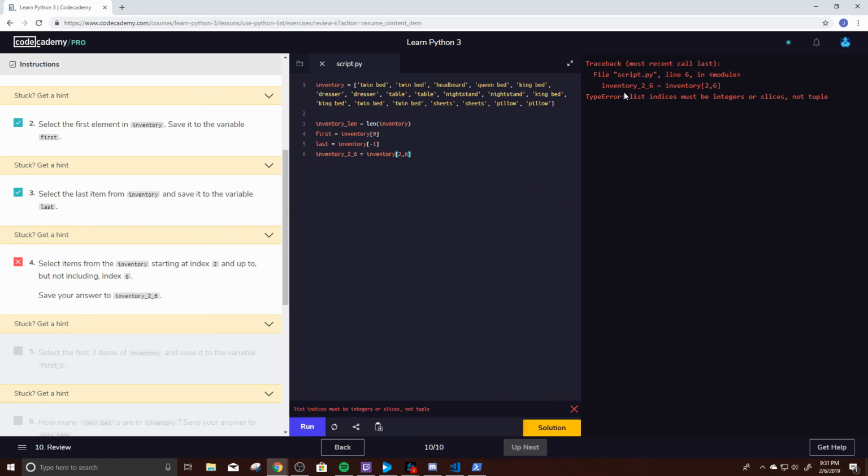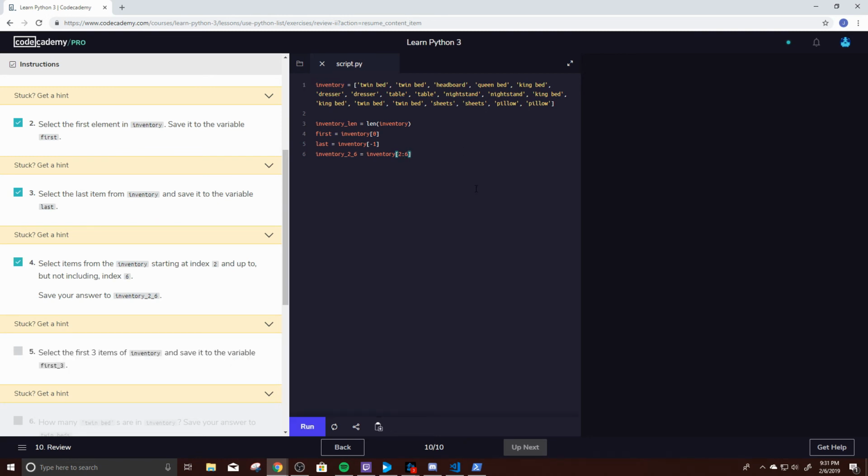List indices must be integers or slices, not tuples. So 2:6? No, 2: would be the last, right? We can't cheat this way, can we? We can. Oh, okay. So 2 through 6.